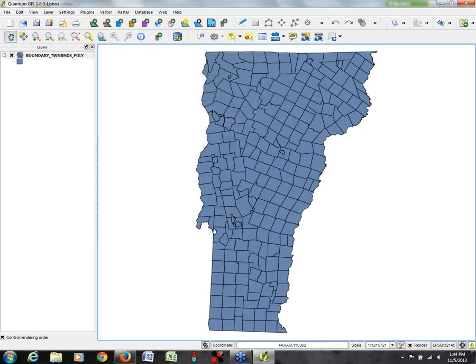There, so now I've made a map. This is referred to as vector data because it is a data format that the software actually interprets and draws. So vector data is essentially drawn by the software. And the information that is contained in it has to do with the coordinates and the fact that in this case it's polygon data, meaning each of these towns is a separate feature. Each one is an area or a polygon, and then they all happen to fit together like a puzzle.